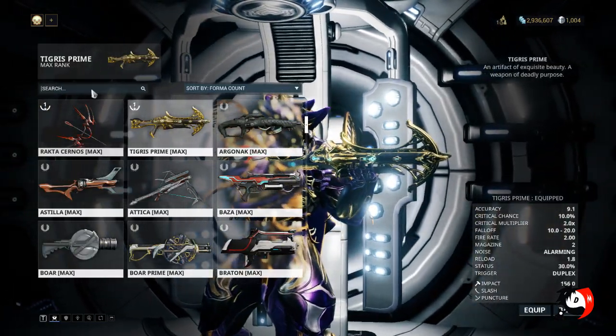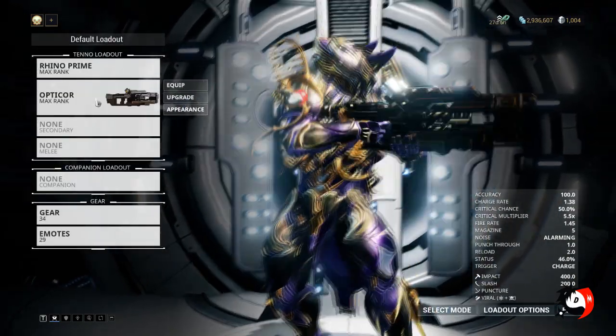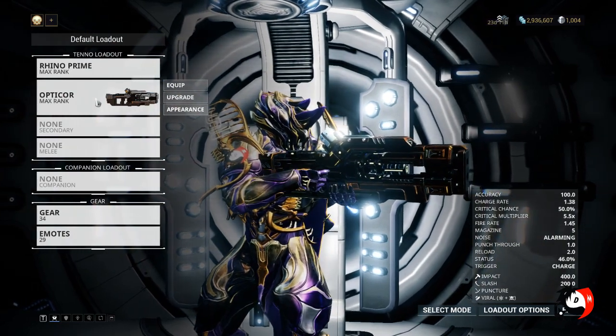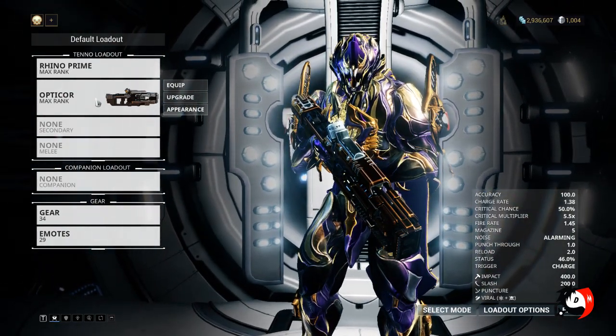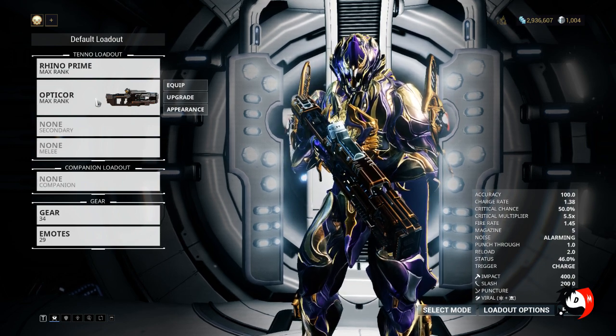Now for Master Rank 14, we're going to start off with the giant Opticor. A lot of people love the Opticor, it has a huge damage base and everything like that. The only problem is the reload speed, and it has to charge to shoot, so obviously everybody just gives up on that.